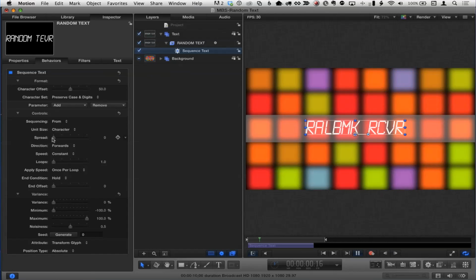If I put the spread at 0, you get one letter, chunk, chunk, chunk, chunk, goes through and changes. There are several other things in here you can play with, but the biggest one is going to be the spread, and then the sequencing: from, through, inverted. You can really change how the animation looks. Unit size is useful because right now there's a little pause when it gets to the space, because it's actually applying the animation to the space. But you can get rid of that by choosing characters without spaces. So if we put the spread down to 1, you'll see now as soon as it gets done here, it jumps right across to the next one. So, a couple of ideas.